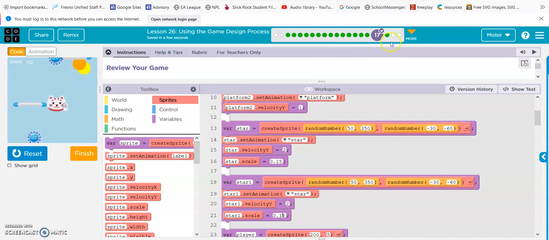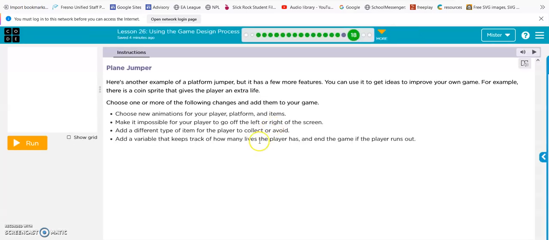Okay, what else do they want? Okay, we did this one, we did this one. Set a variable to keep track of how many lives. I don't want to do that. We'll call it good.